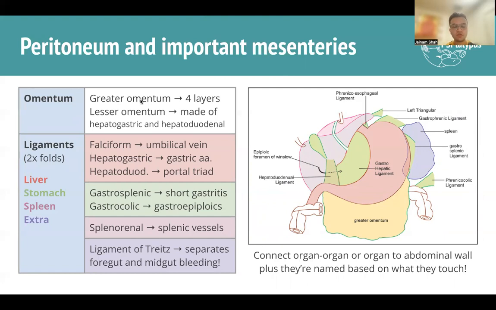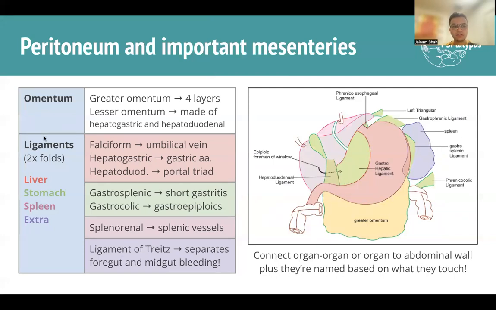The greater omentum is cool because it's actually the normal peritoneum folded on itself 4 times, which is why it's a little bit thicker, but it also has a bit of an immunological role. So if you have, for example, a ruptured appendix, if you have a look at a video, it's pretty fascinating. The omentum actually tends to migrate towards that area to try and enclose and heal up to prevent sepsis and things like that. So very, very interesting, and it's a point of research.